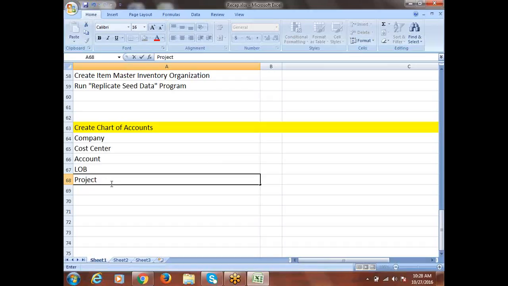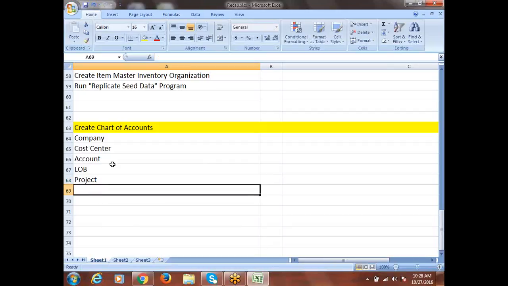If a company is doing very small projects, rarely doing projects, but still wants to capture which transaction belongs to which project, at a very basic level, in that case, instead of going with the project accounting application, they can use the project segment. Okay, the project segment. And there are many other segments also, that all depends on the business.